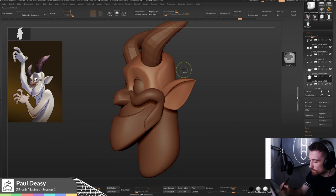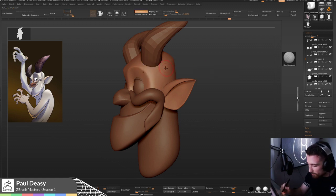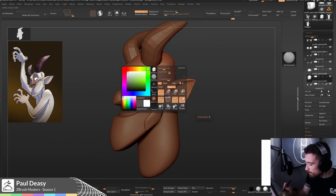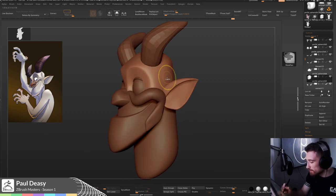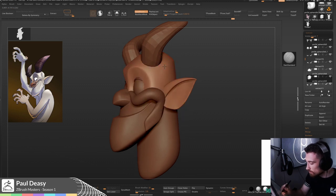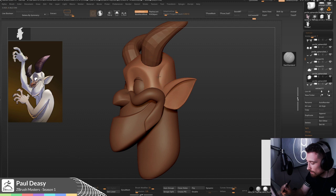Another thing, while I'm thinking of it, here when I'm getting in this crease, is keep an eye on your Z intensity. You don't want to be working with this. It creates all these valleys that you don't necessarily want. If you keep it low, you can control it much better. Maybe a little bit higher than that. It tends to be a lot cleaner.